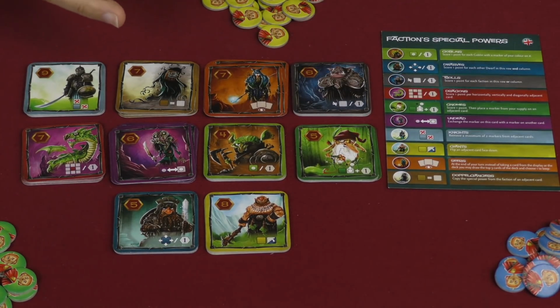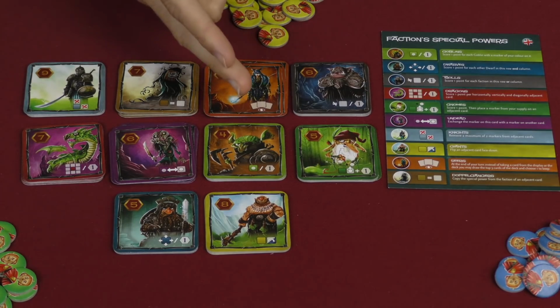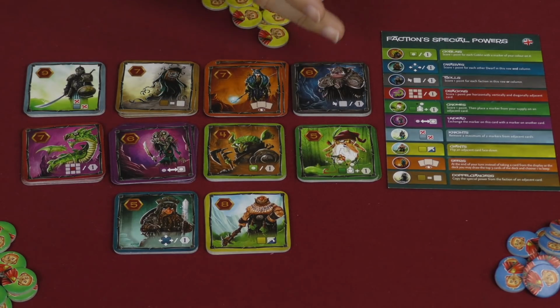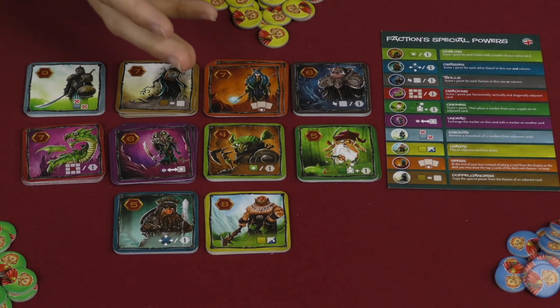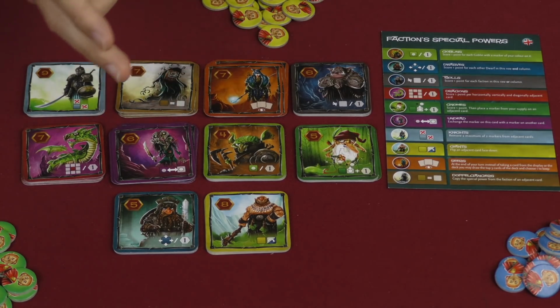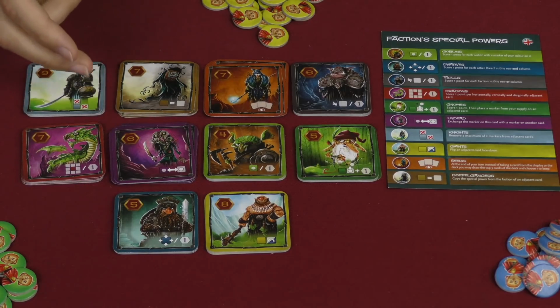So, for example, you've got your goblins here, and you score 1 point for each goblin with a marker on it of your color when you play a new goblin. You've got your dwarves. They get you a point for each other dwarf in this row and column when you play this card. You've got trolls. They're going to score 1 point for each different faction in that row or that column. You've got dragons, who are going to give you a point for every adjacent card.